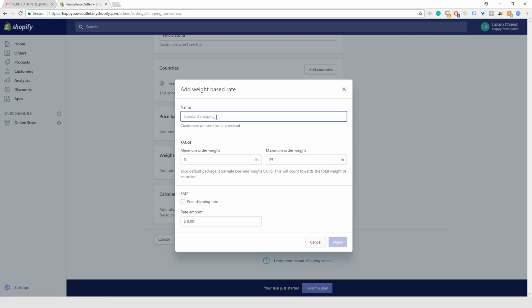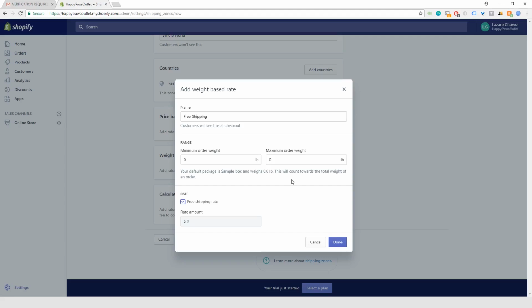So, well, we want to set up a couple of different rates here. So for example, we want to set up a free shipping rate. So free shipping. So the order weight for free shipping is going to be 0 pounds. Now you might say, well, products don't weigh 0 pounds generally.